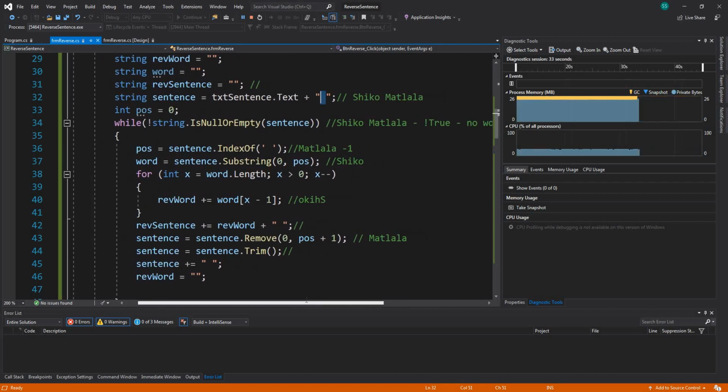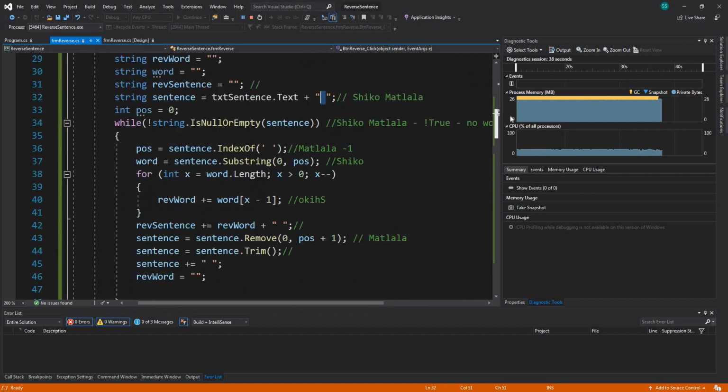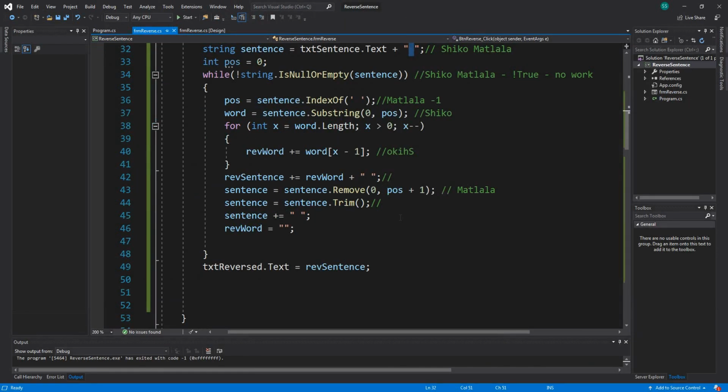I should be back in a moment. Okay, I'll terminate this and try to see what went wrong.